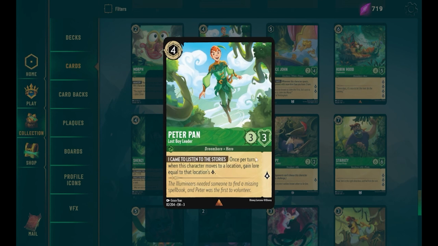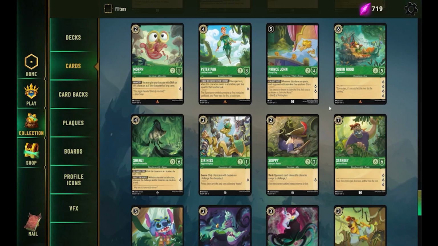I don't think it's a really good card, but it could be some interesting looping gameplay to speed you across that lore threshold just a little faster, so you put that pressure on your opponent because they'll be in a back end of the lore. So I can see something like that happening.